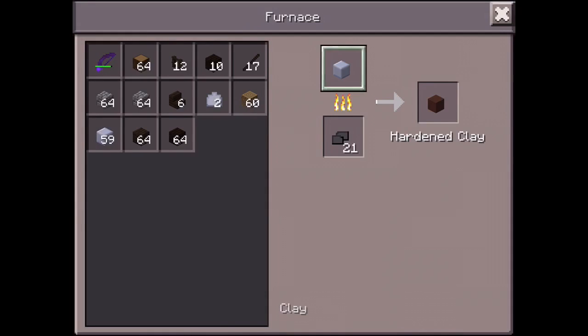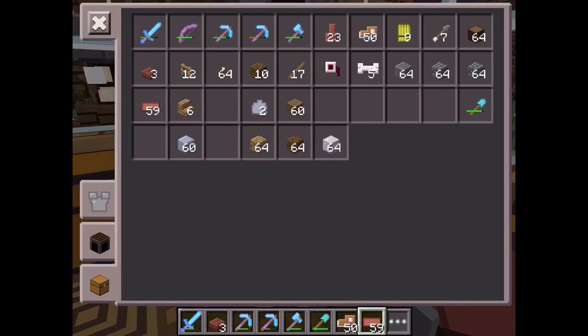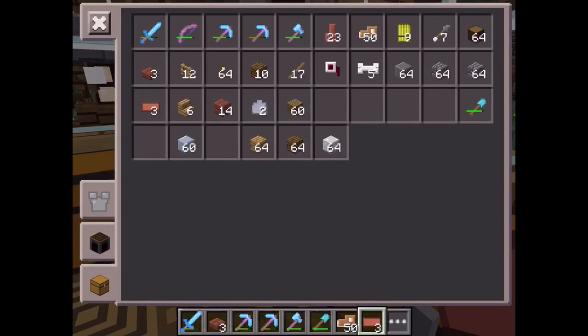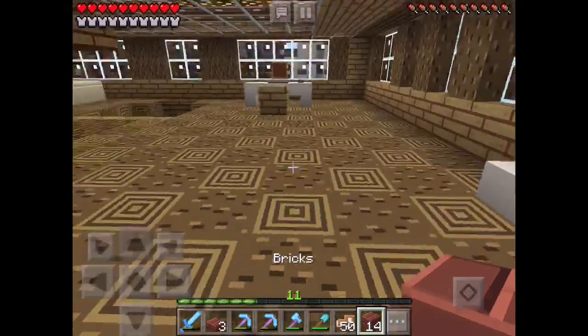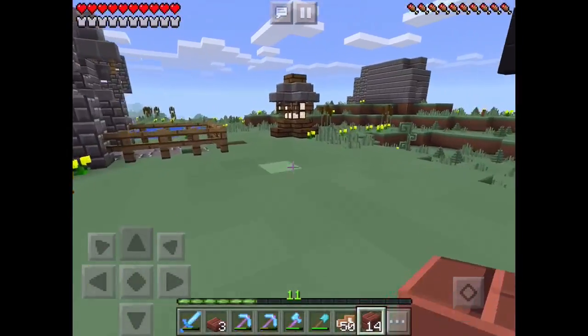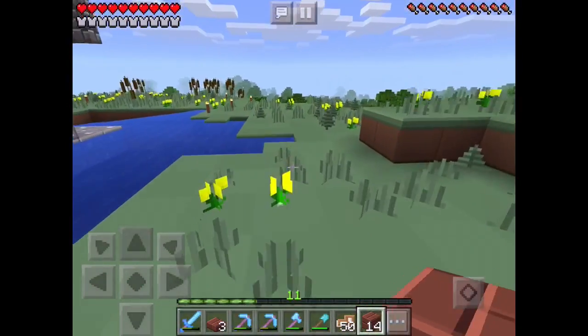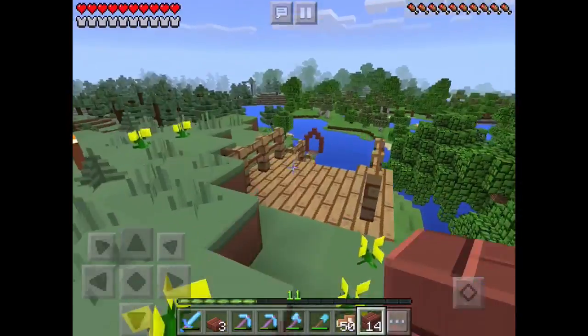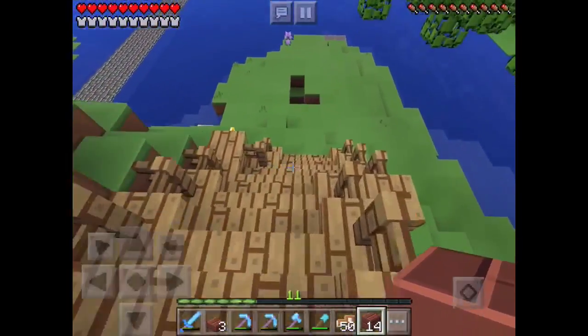I need to smelt this. No, that turns into hardened clay. Then how do you... I need bricks. I think I just grabbed that coal for no reason. Wait, do I just craft it right here? Yeah, I just craft it right here. So I can make 14, that's it? Dang. That's it, just 14? I spent all that time mining, trying to find that clay, and boom, only that 14. Well, that sucks. Alright, so let's just go.